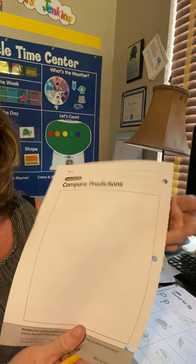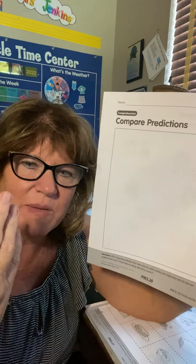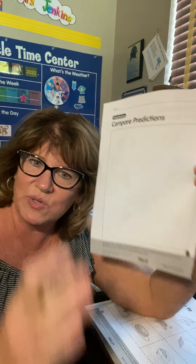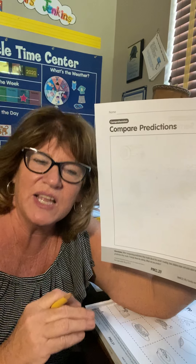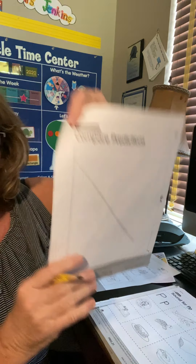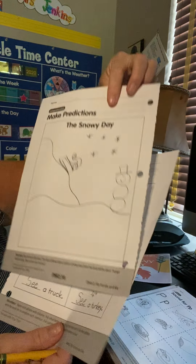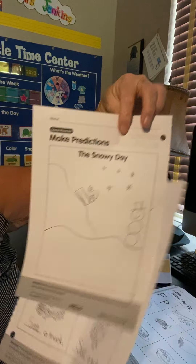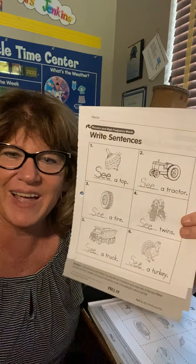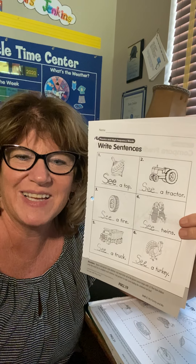Those are the only pages we're going to do. Parents, on the back there's another prediction page asking kids to compare predictions from The Snowy Day with another book, but since we weren't in the classroom that's the only one we did this week. You can put a big X on the comparison page — you do not have to do that one. But please do the prediction drawing for The Snowy Day. I promise the next two lessons are very short. Happy Friday!